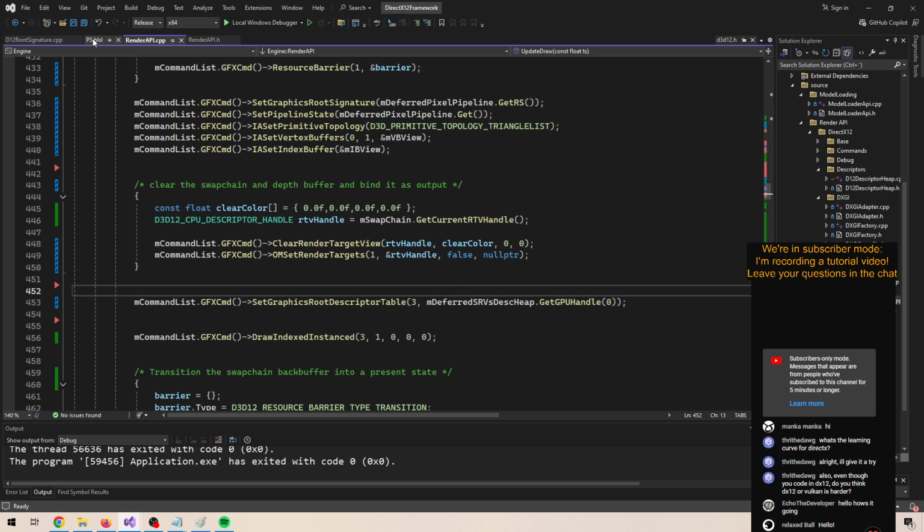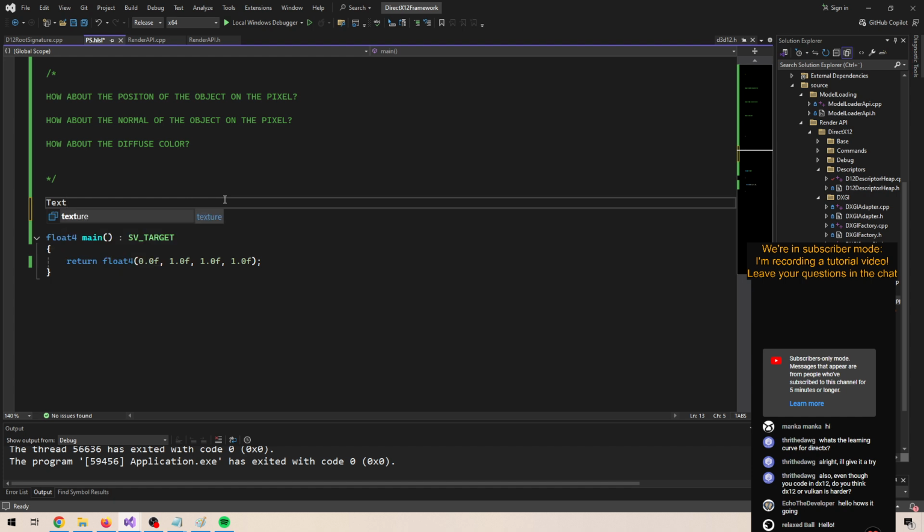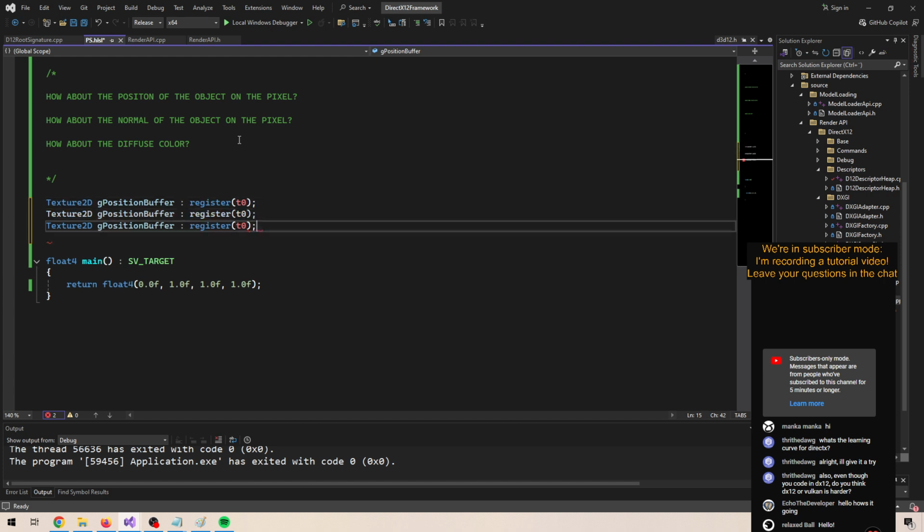All right, so that means that we can actually do something like a Texture2D here: G position buffer, register t, for texture, or rather, it's not really texture, but it's the t letter. Normal buffer. And albedo buffer.